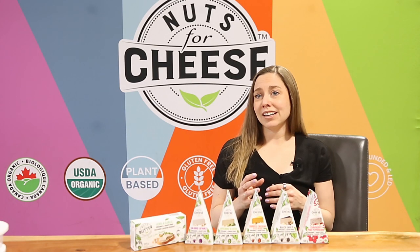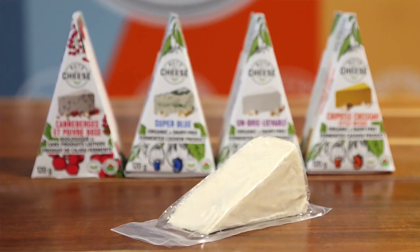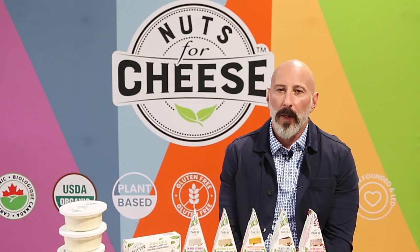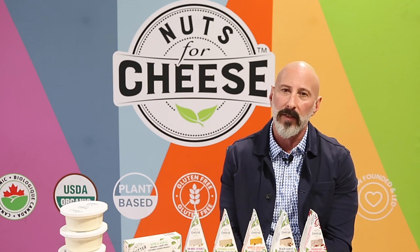So there's an element of protecting the product that comes with the nitrogen flush that's not so tight that it squishes the product, but it also protects it in the plastic film, and then the box adds an added layer of protection. So as a company, we're really striving to be a one-source supplier. We've recently launched a number of processing lines, and we also sell film and packaging materials as well. So I'd like to bring in Jessica, one of our film specialists, to tell you a little bit more about that.